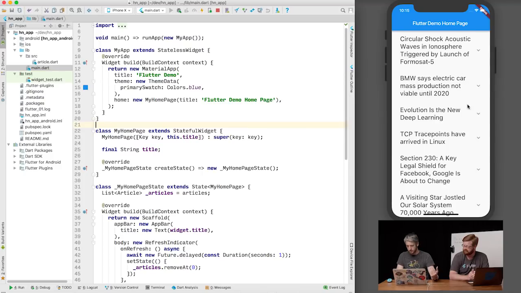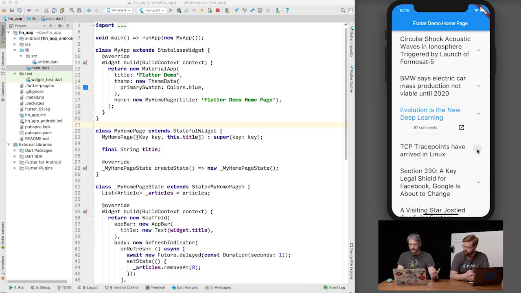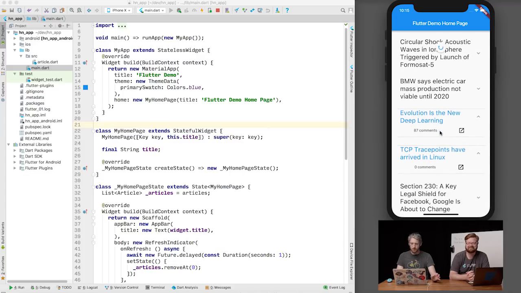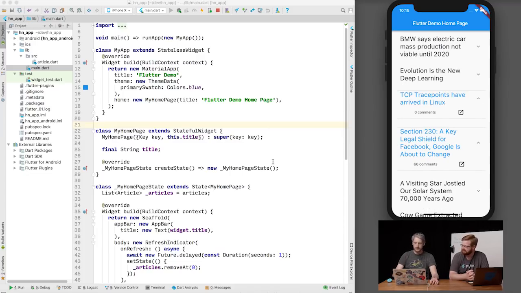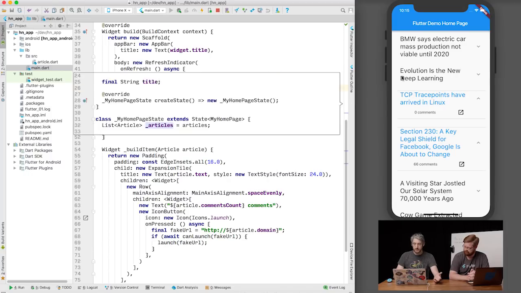So the bug was about this. If you look at the app, this is exactly the state of the app that we left it when we stopped developing last time. You can open the tile and then click on stuff and get somewhere. And we also implemented the fake reloading. So if you drag to reload, it will just remove the first article from the top, right? So where's the code for that? Here. So articles remove at 0, right?